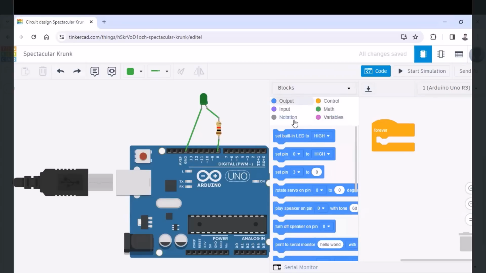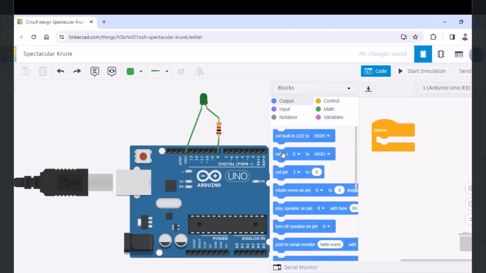So here I could use set built-in LED, but the built-in LED is something available on the board, which I cannot use. So the next one is set pin. Now I have connected my LED with pin number 8, so this is suitable for me.